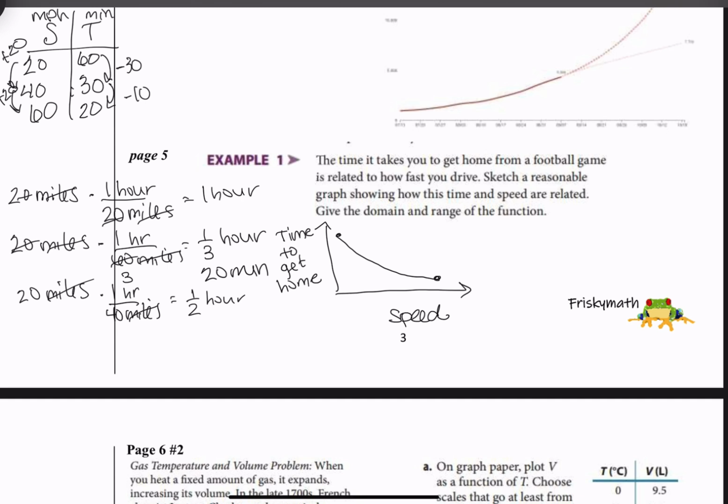All right, so let's talk about domain and range. So the domain is going to be all the sets of my speed. Well, yeah, can I go as fast as I want? Sure, I can. I don't think that's a good idea. You'll probably get a ticket. You'll probably get in a lot of trouble. Domain. I'm going to use the variable s. Oh, maybe I'll do that. I'll label these s and t.